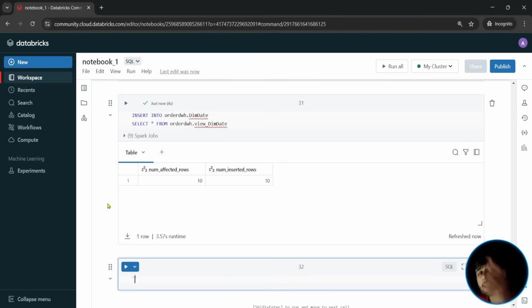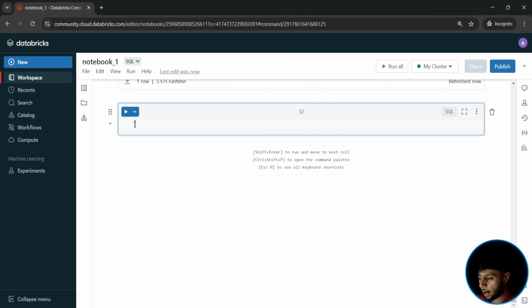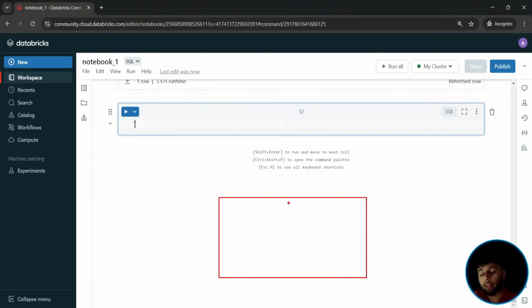So all our dimensions are ready. Now you know that this fact table is as it is. We have not created the fact table yet, but we call the master data the fact table in order to apply the joins. So this is my potential fact table. Let's say this is my transform data. Just to eliminate all the confusion, this is my transform data.